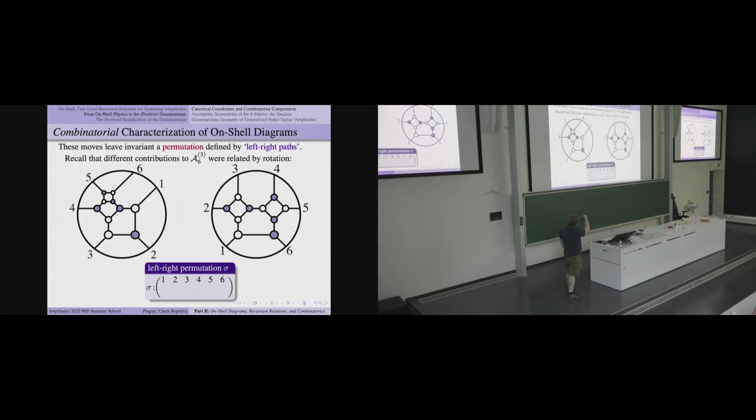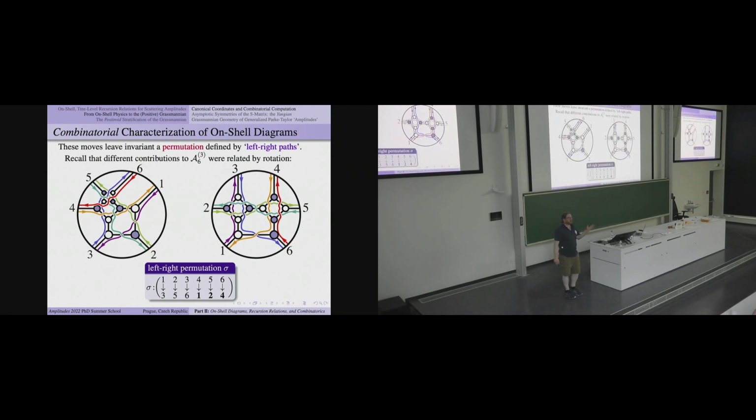So 1 comes in here and it turns left at white, and then it turns right at blue and left at white, and it goes out at 3. And similarly here, 1 goes in, comes out at 3. So we'd write down 1 goes to 3. And then 2 goes to 5 in both cases. 3 goes to 6, 4 goes to 1, 5 goes to 2, and 6 goes to 4.